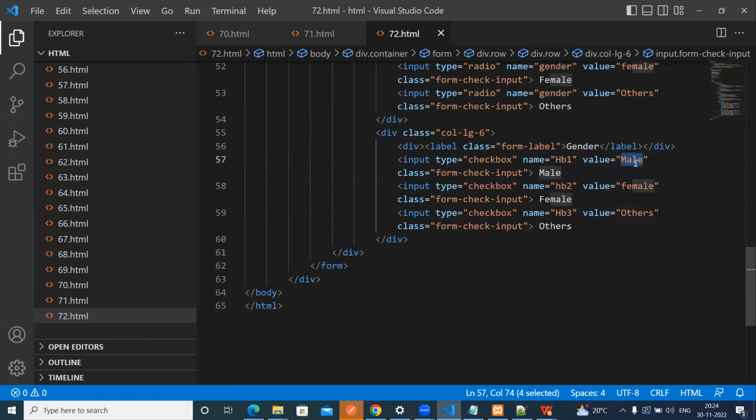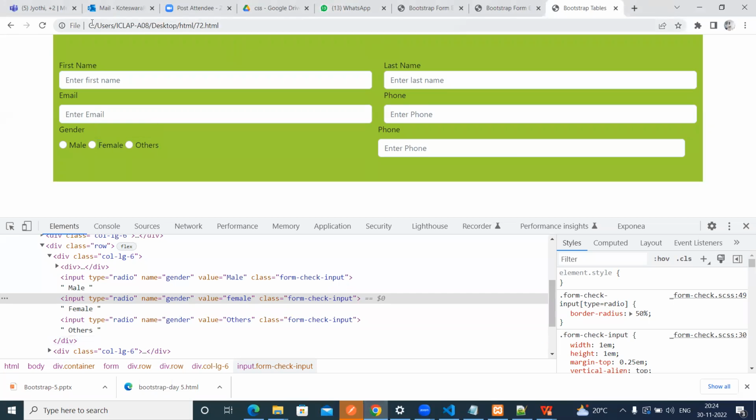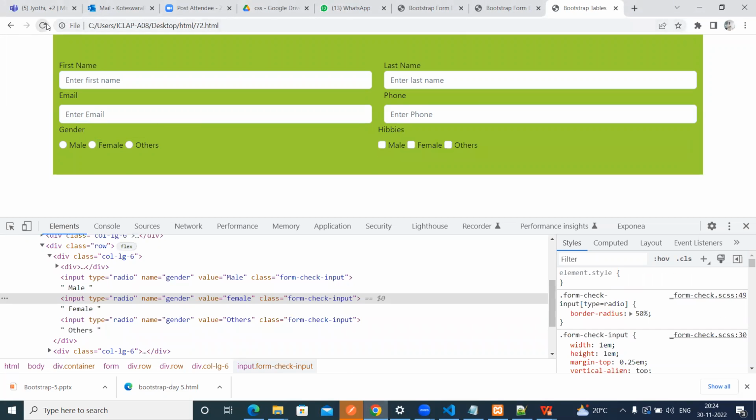Okay, so then games and movies and array. So this way we can enter the hobbies. Okay, here it is. So this way we can apply it.